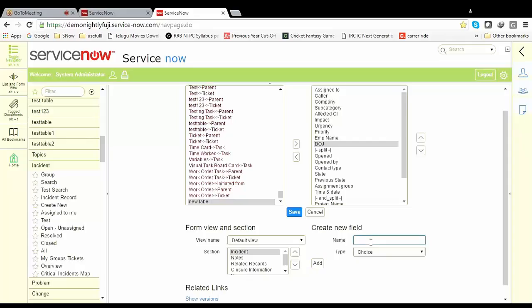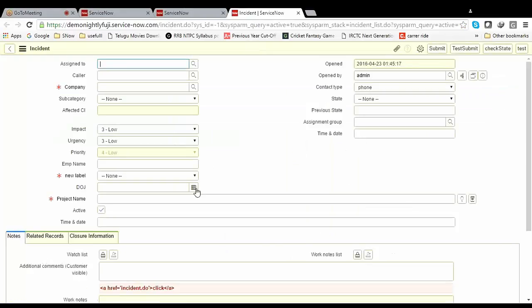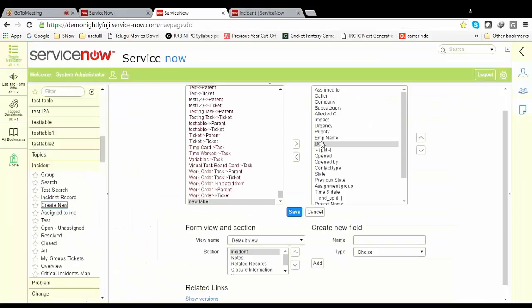and date of joining is a date and time field.